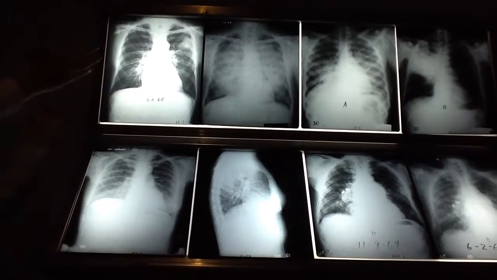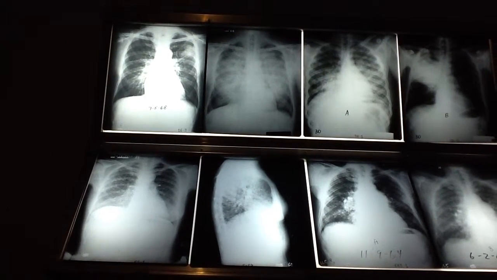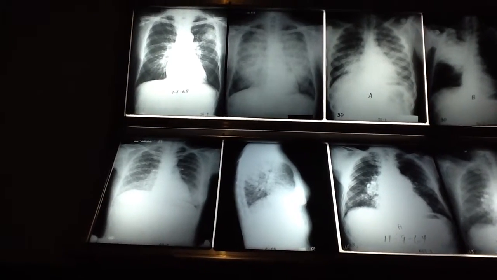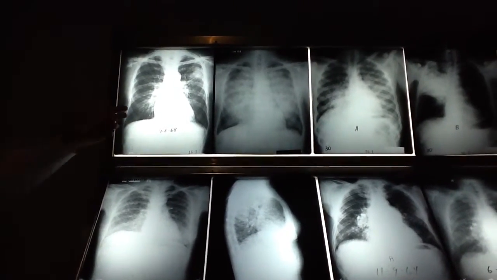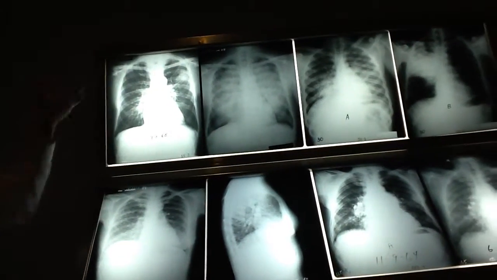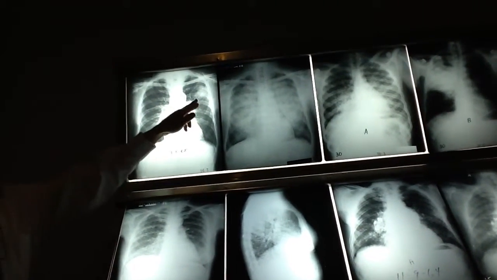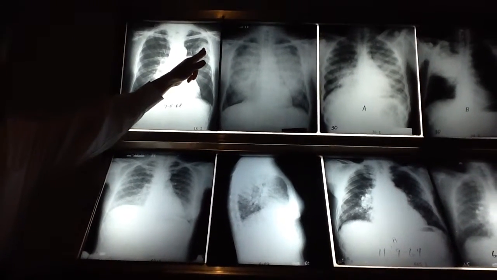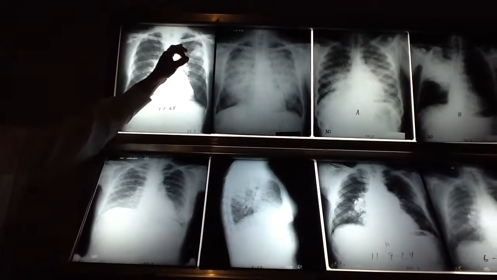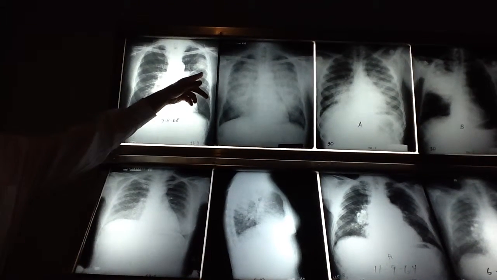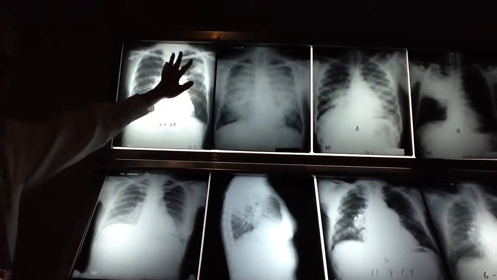Without the lateral, we don't know where that is, because there's no way to use any silhouetting to know where that thing is. And I don't think it's even silhouetting the chest wall out here. So there's no way to know where this is. But this is sign 6, fuzzy border, and it's sign 7, subsegmental. This is classic airspace consolidation. Sign 6 and sign 7.